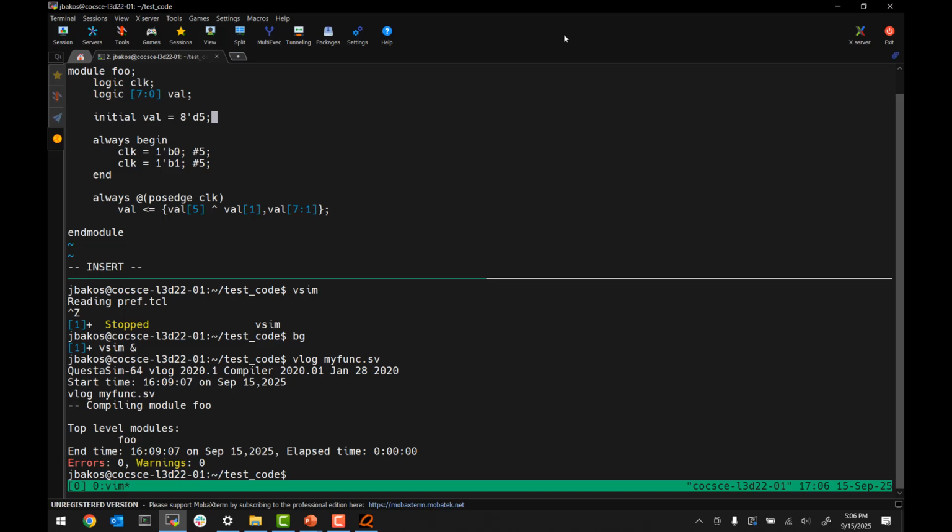Now, normally, if this was an ASIC, the initial statement wouldn't make any sense. The reason initial works for this register is because it's an FPGA. When you configure the FPGA and you program it, it actually initializes all the memory in there, right? So that's why I can initialize this. But if this were an ASIC and val was a register, I would have to use a reset signal to reset it. You couldn't just have an initial block, because registers come up randomly on an ASIC. When I say ASIC, I mean, you know, custom chip, integrated circuit, right?